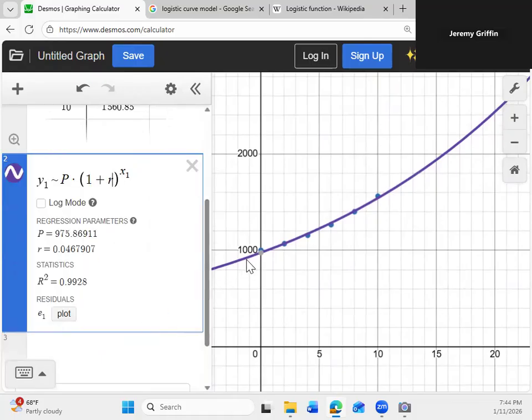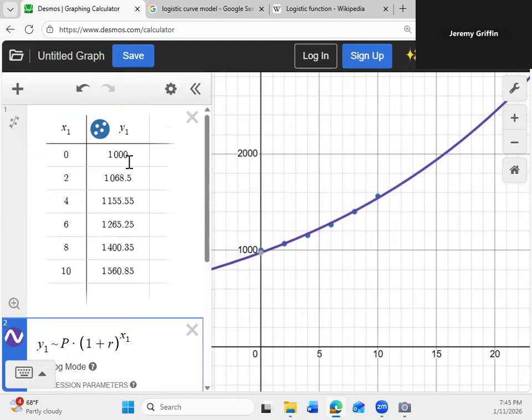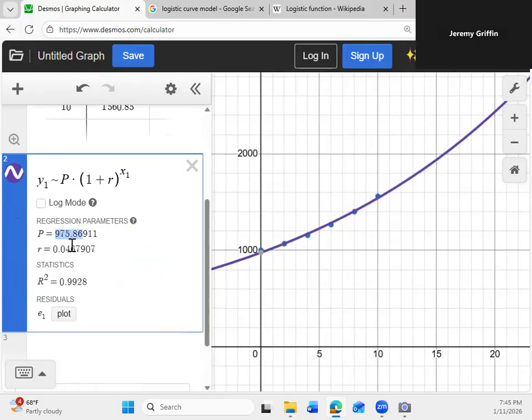Okay, now interestingly, this curve, even though it models it fairly well, doesn't match it exactly, which tells me that she was probably sometimes pulling a few dollars out of her account or sometimes putting in a few dollars. Looks like in these middle years maybe she was withdrawing a few extra dollars. And in this last year she put in a few extra dollars beyond what this exponential curve would predict. But here the principal is approximately $975 or something, which is really close to about $1,000. And the interest rate, well, the best we can say is the predicted interest rate looks like about 4.7%, doesn't it? About 4.7%. Yeah, I think that would be the interest rate.